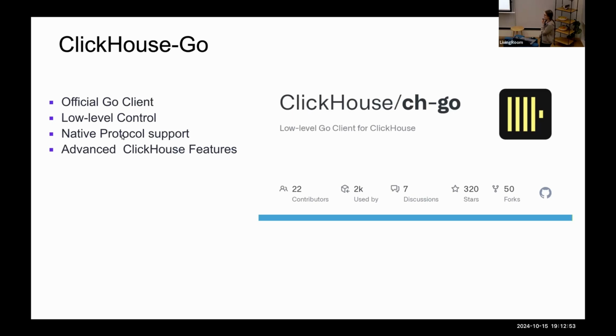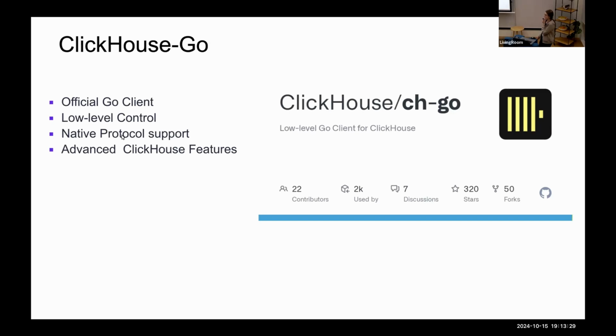The first one is the ClickHouse Go library. It's an official Go client, developed and maintained by ClickHouse developers. What it is good for is that it provides low-level control. So if you need to use any advanced features of ClickHouse, this is the way to go. Another good thing about this library is that it supports the native protocol, so it's going to increase performance significantly.